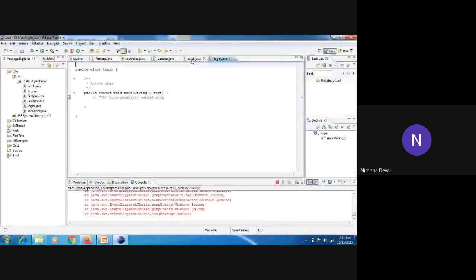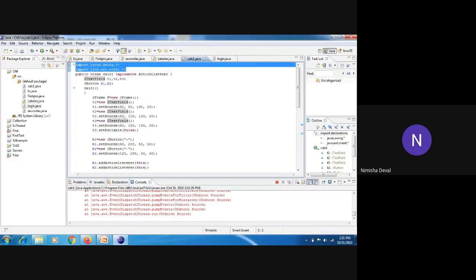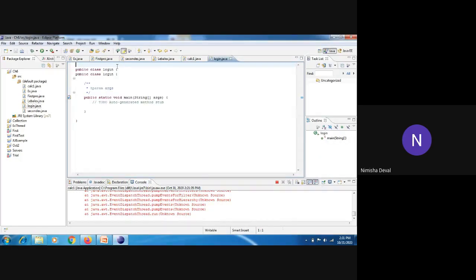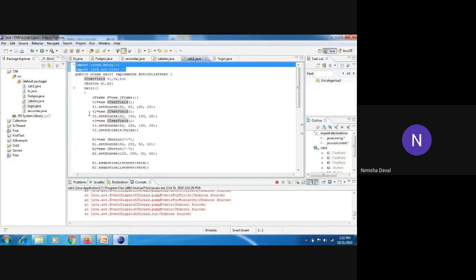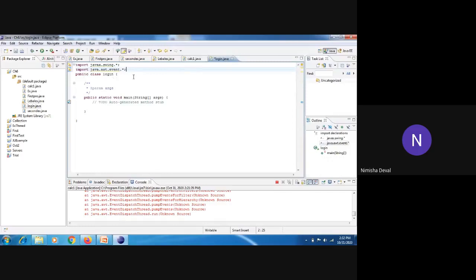Again, same, you have to fetch those two packages, so I will directly copy to save your time. Then JFrame. That's why I have shown you that part, that is the password field. So in that program, you can see that password field also.